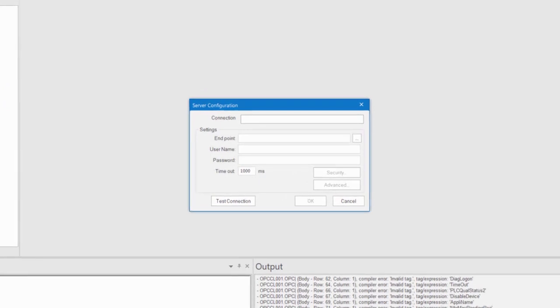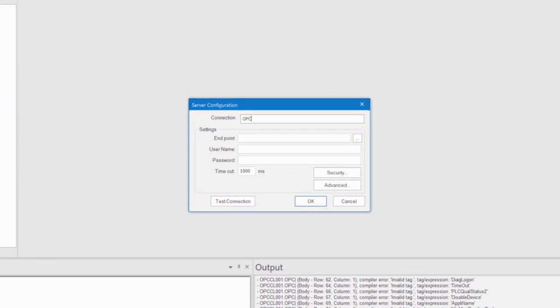Here, we're going to give it a name. Any name is fine. We'll just keep it simple and call it OPC_client. And then in the endpoint, because the OPC UA server is a Blue runtime on our same PC, we're just going to keep it simple and use the famous opc.tcp URL, then the loopback address, and then, very important, a colon and the port number that OPC UA uses by default, and this is also the port number that is set within the Blue runtime.